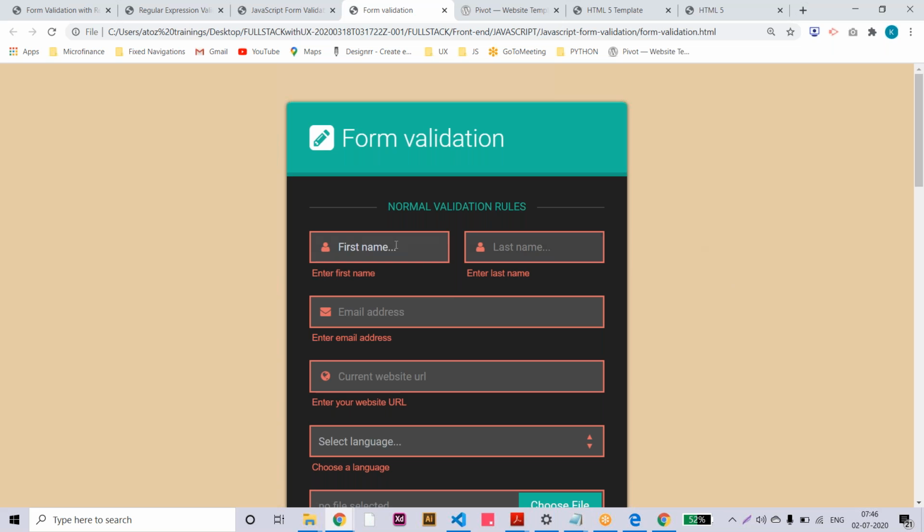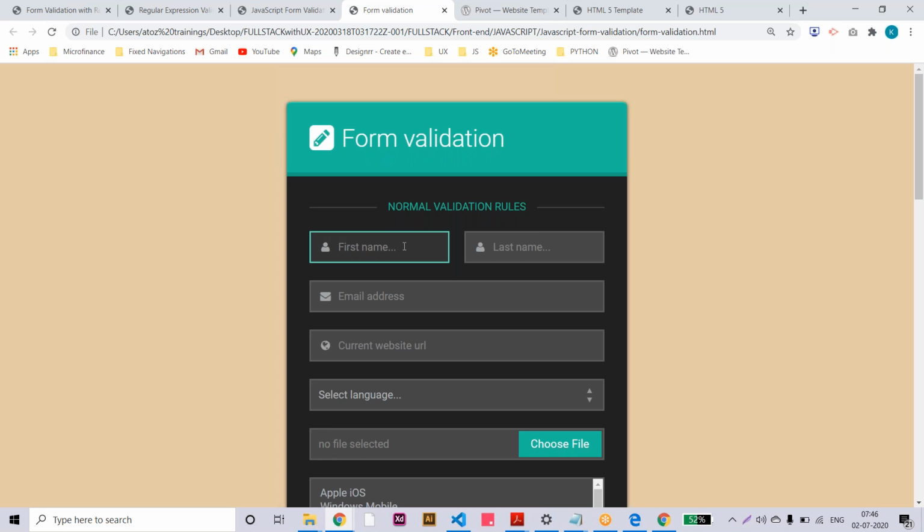For some kind of validation we need JavaScript, like custom validations. Okay, for example, a mandatory text box. Without filling a value, if you submit, it won't accept. So in HTML5, you can just say the required attribute. So once you say the required attribute on the text box, the text field is mandatory.